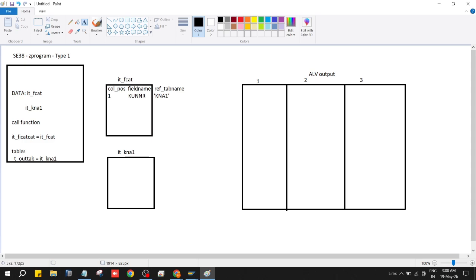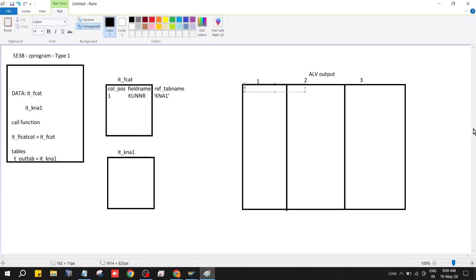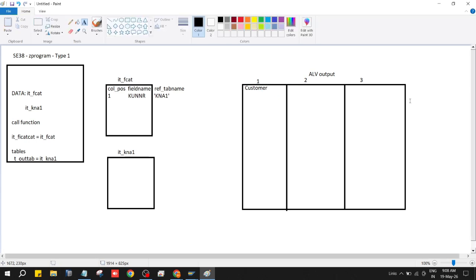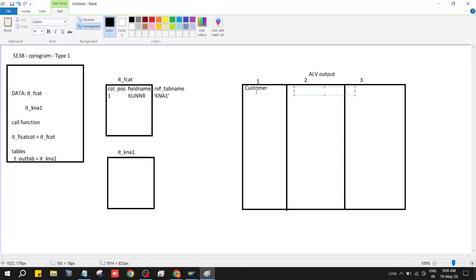When you print Kunnr, it will go to the database table KNA1. The Kunnr heading is there, customer. So you are getting that heading from the data element as customer. At data element level, you have the labels: short, medium, long, and a title. The title will appear. And the next data printing from this.